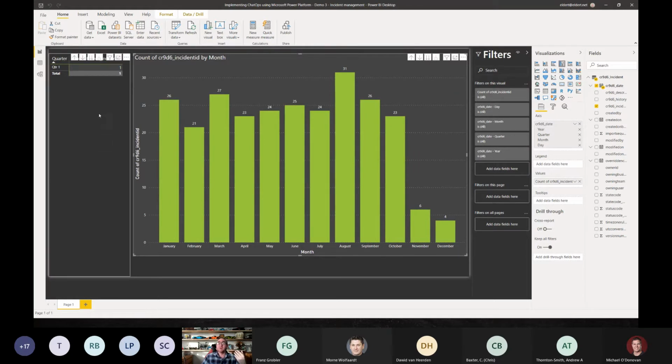But as you can see, for my manager, this can give him a nice overview of how many incidents we have over the course of the year. Do we see this go up? Do we see this go down? Because everything is automatically archived anyway, I can just use that information. I could, of course, also pull out the information about which systems are having issues, which vendors are having issues, all that kind of stuff. As long as I make sure it's in my Dataverse, I can just create nice Power BI reports on top of this.